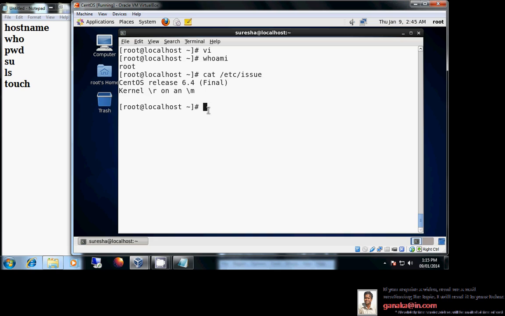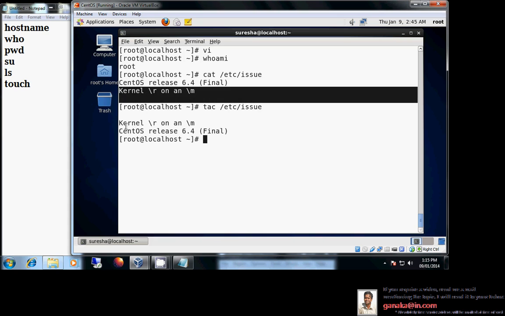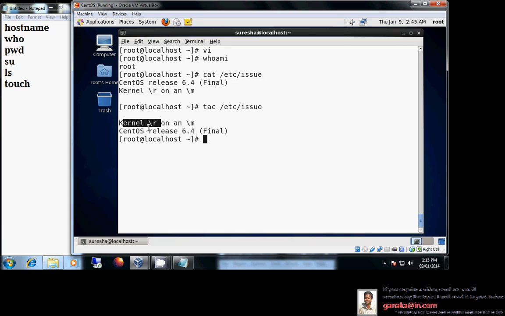Instead of cat, what if I write tac? It's a command again. Okay, it's just a trick. You can use tac /etc/issue. What will happen if I use this? The lines will be interchanged. The last line will be printed first, then the next line, and the next, and so on.